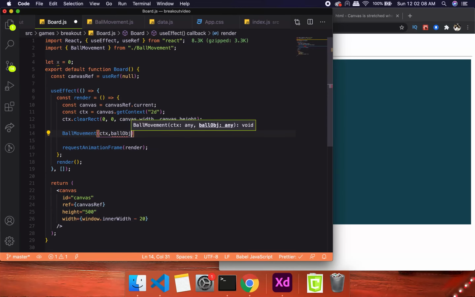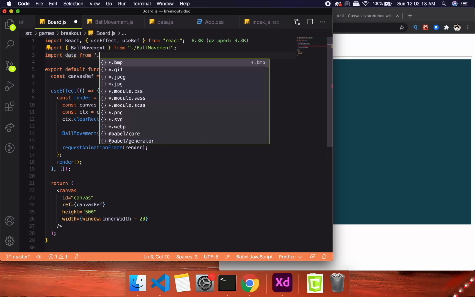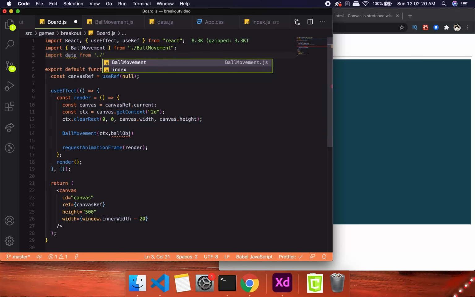In order to get the ball object, I am going to import data from the data file.